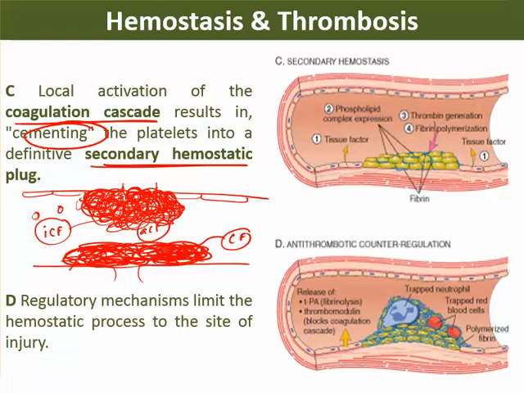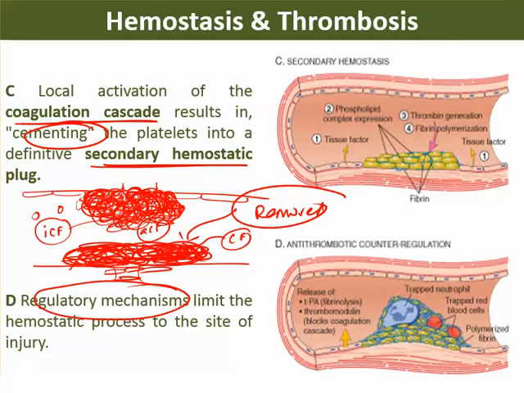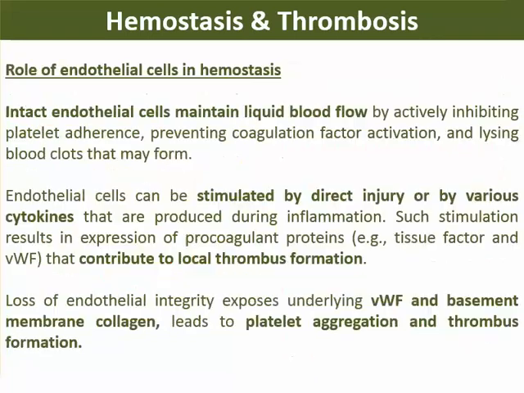Okay, so once the clot is formed, there is another mechanism, a regulatory mechanism. Then the blood vessels will heal, and the clot is removed. That is called the fibrinolytic mechanism. I hope in physiology they would have taken that. That is called fibrinolysis. Okay, so now there are certain roles done by certain components.